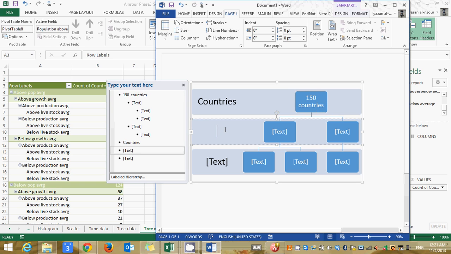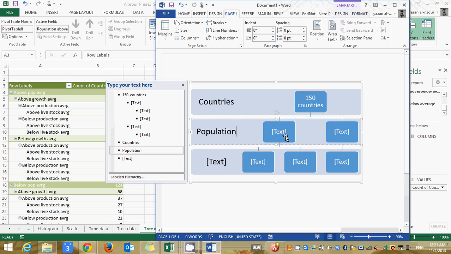So when it comes to population, I have 27 above average, and 124 below the average.